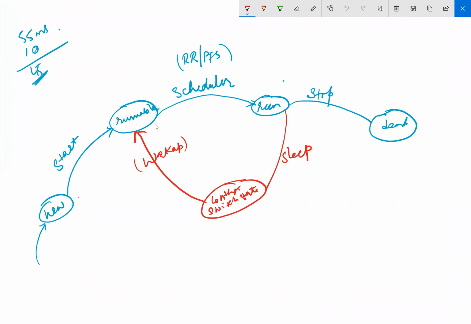There's another one here. Once the thread is executing, there could be a possibility that I want to put it on wait. When does it wait? For example, there's a common problem in the world called the producer consumer problem. The whole idea is the producer keeps producing messages, the consumer keeps consuming messages.